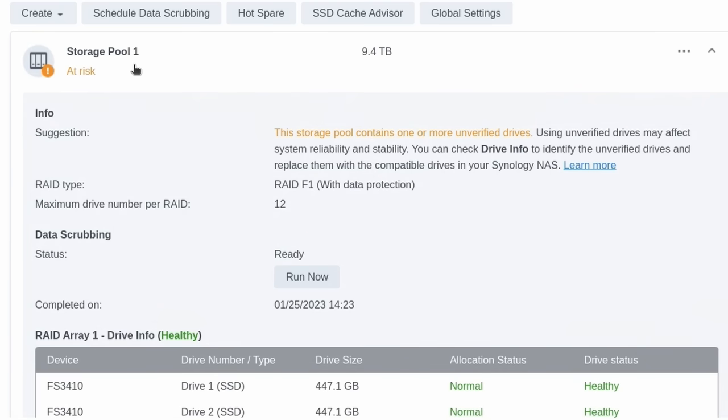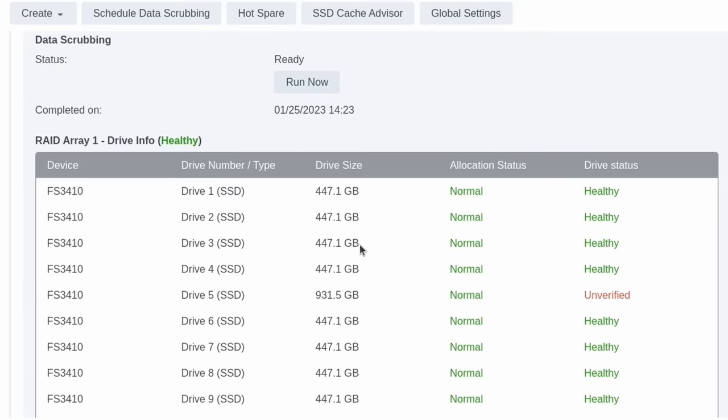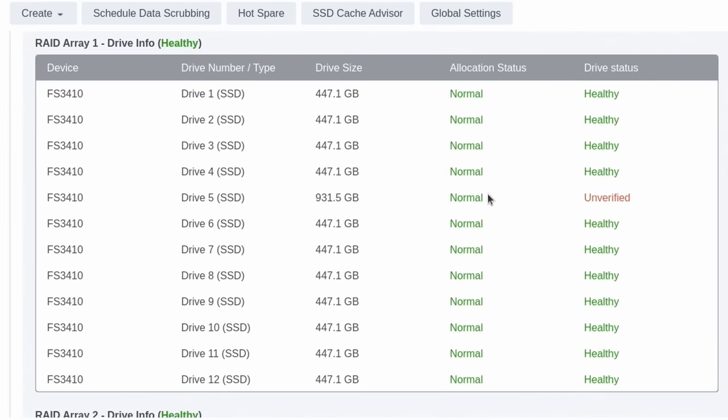When we look here, it tells me the storage pool is at risk. The storage pool contains one or more unverified drives. Using unverified drives may affect system reliability and stability. You can check the drive info to identify the unverified drives and replace them with compatible drives. Now, here's the good news. Right now, it's fine, except for the fact that Synology is unhappy about it.